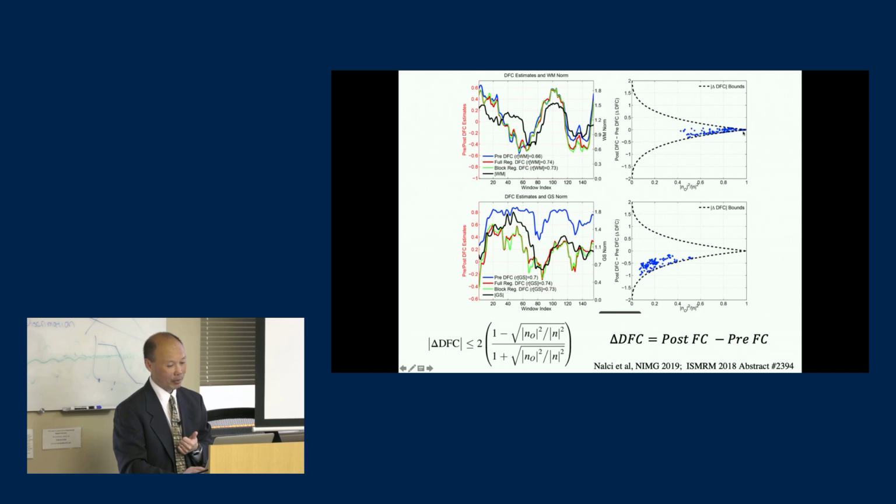Okay, and most of the time we're operating in this region, and so basically because of these theoretical bounds, whenever we do nuisance regression, we're very limited in how much we can actually affect this relationship. And then what happens is even if you go down here where there's a very small orthogonal fraction, it seems that most data follows this bound pretty carefully and hugs that barrier. And so you're still left with this very narrow band where there's a big change, but because it's almost an offset, you still end up with this correlation that lasts.